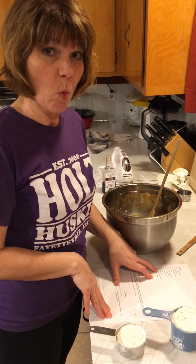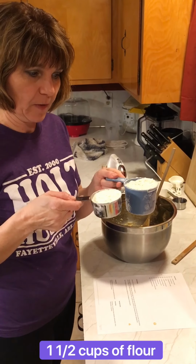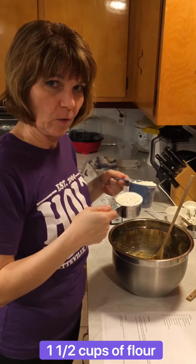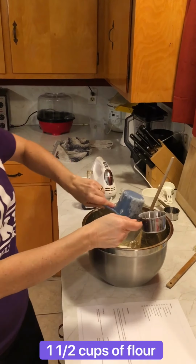So it's actually 1.5. So I have 1 full cup and another half cup. You don't want them overfilled. See how they're just flat? And you don't want to cram the flour in there. It should be in there kind of loose. Okay, so we're gonna go ahead and put that in.